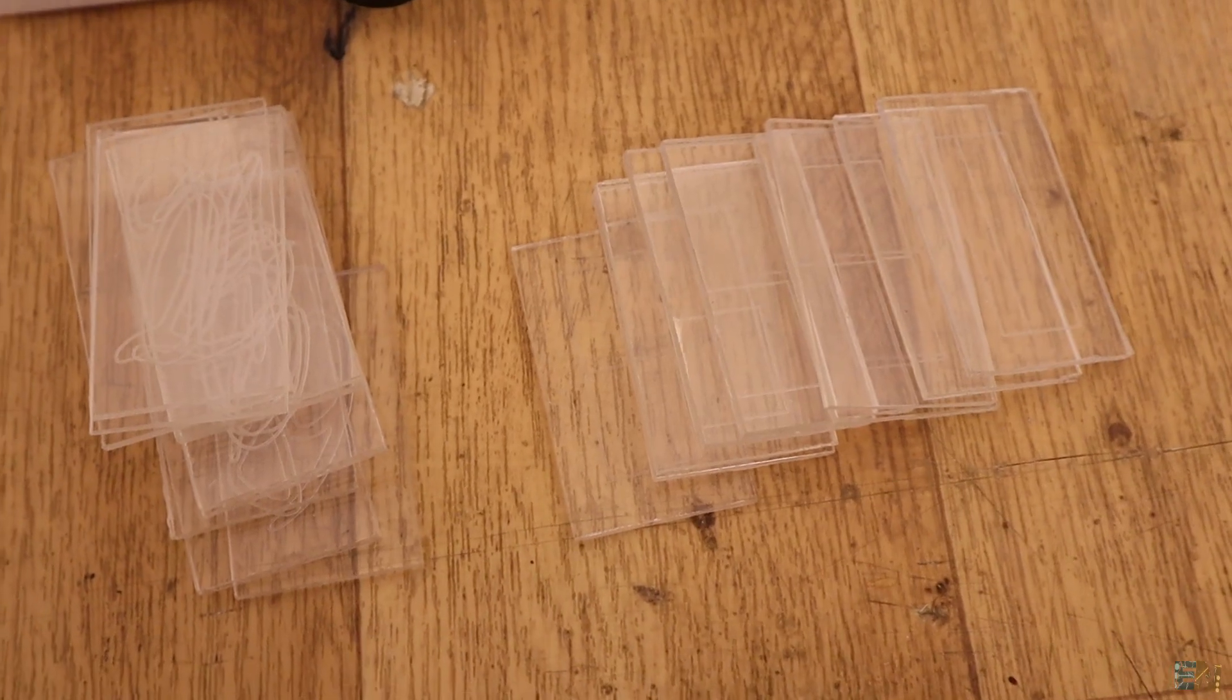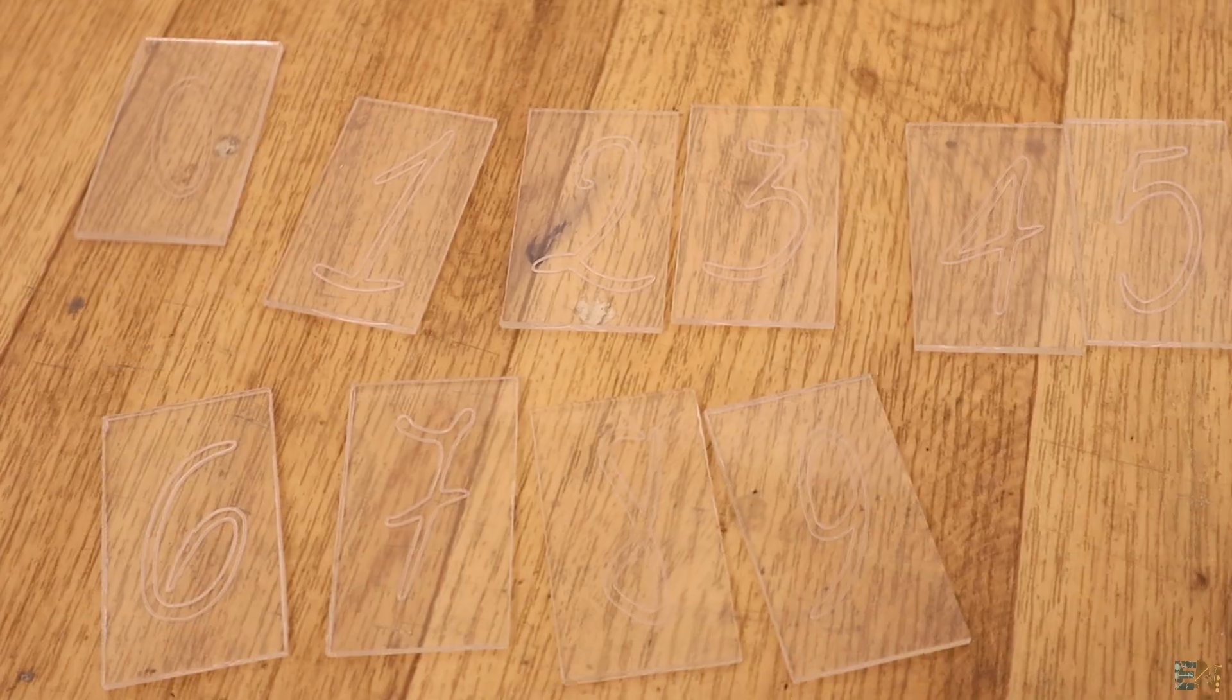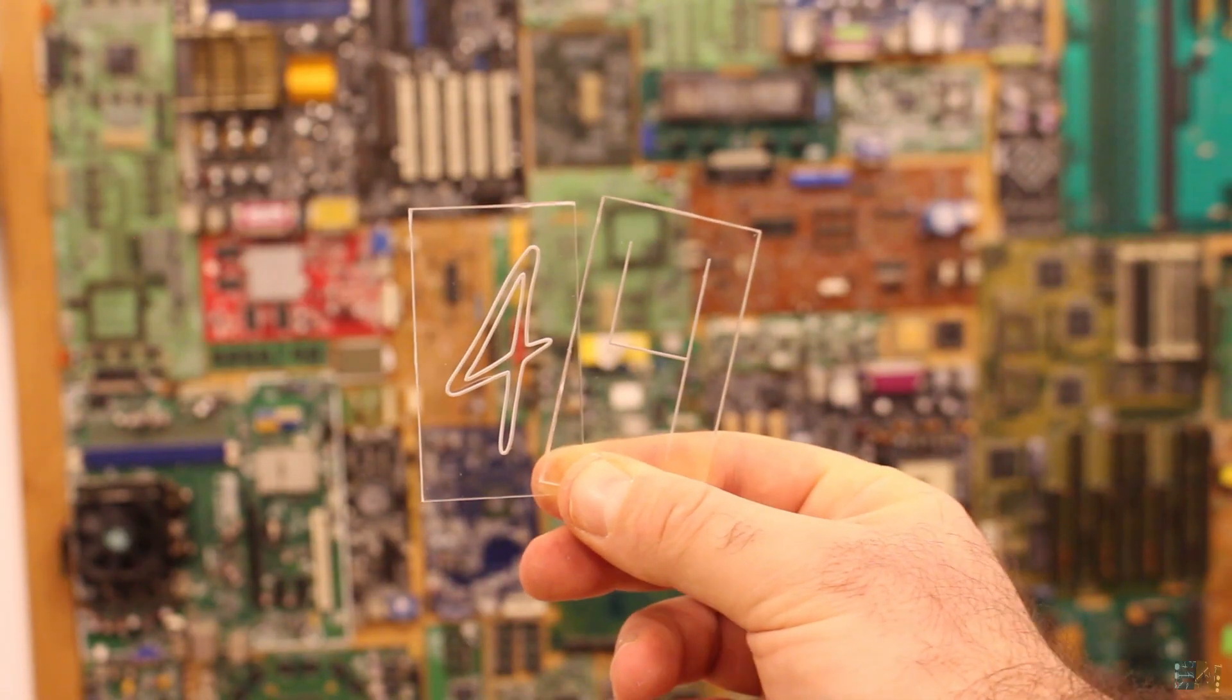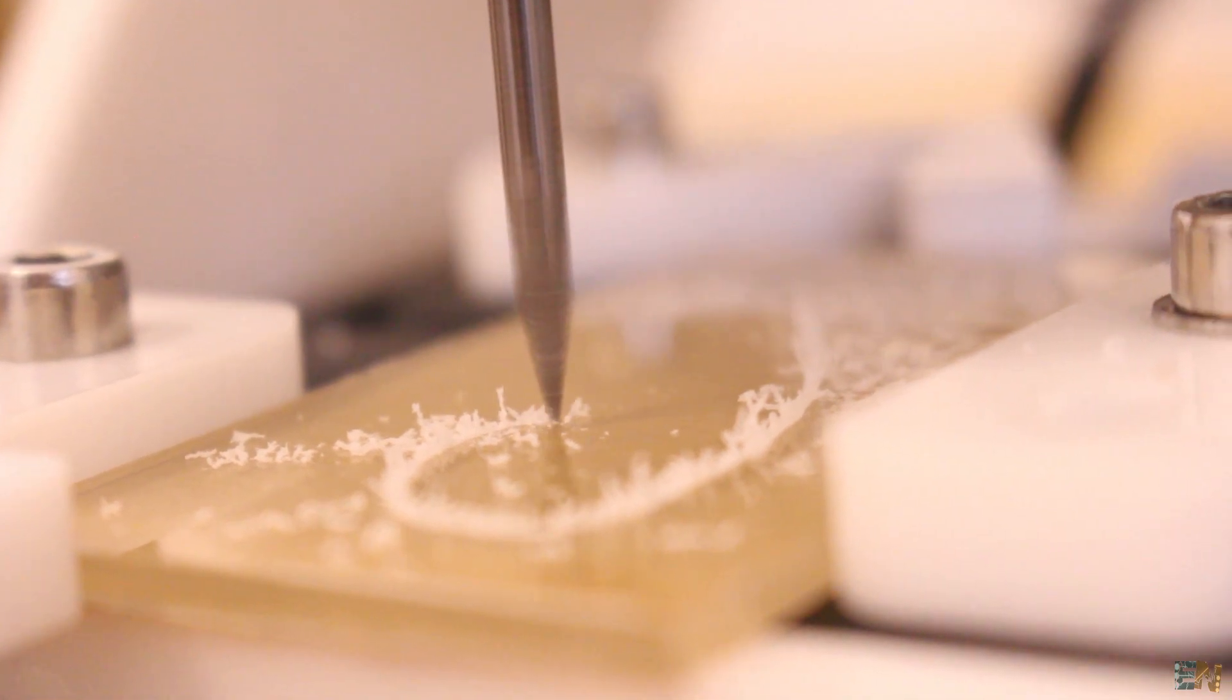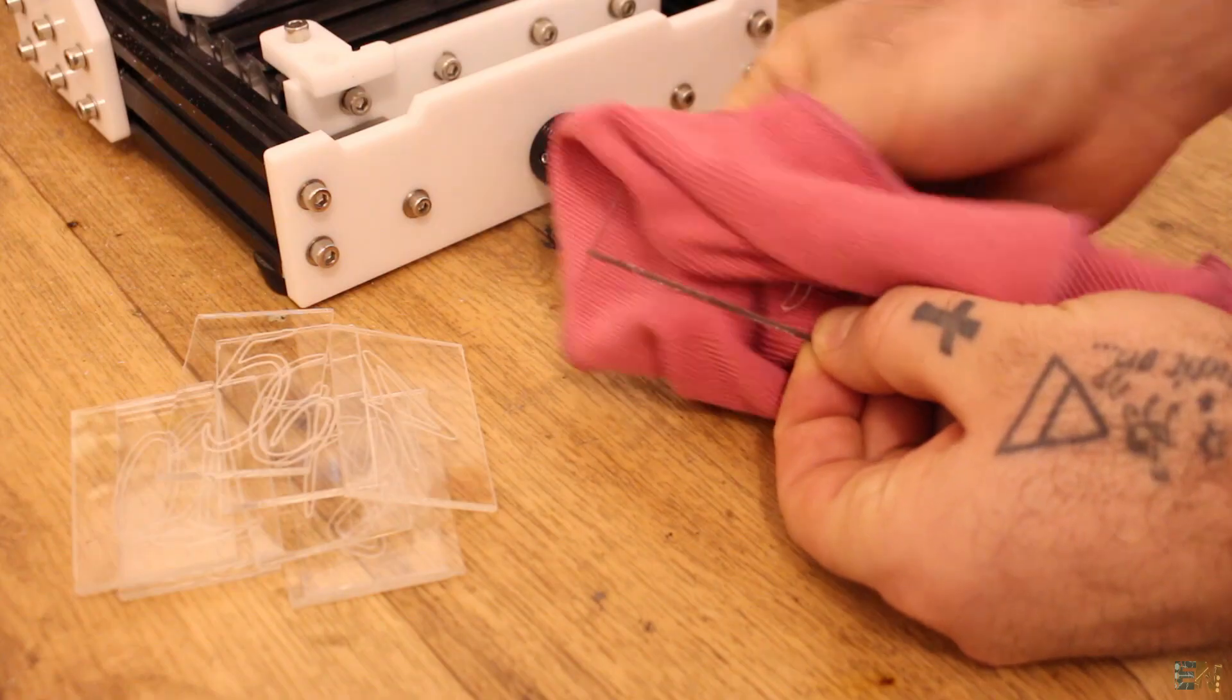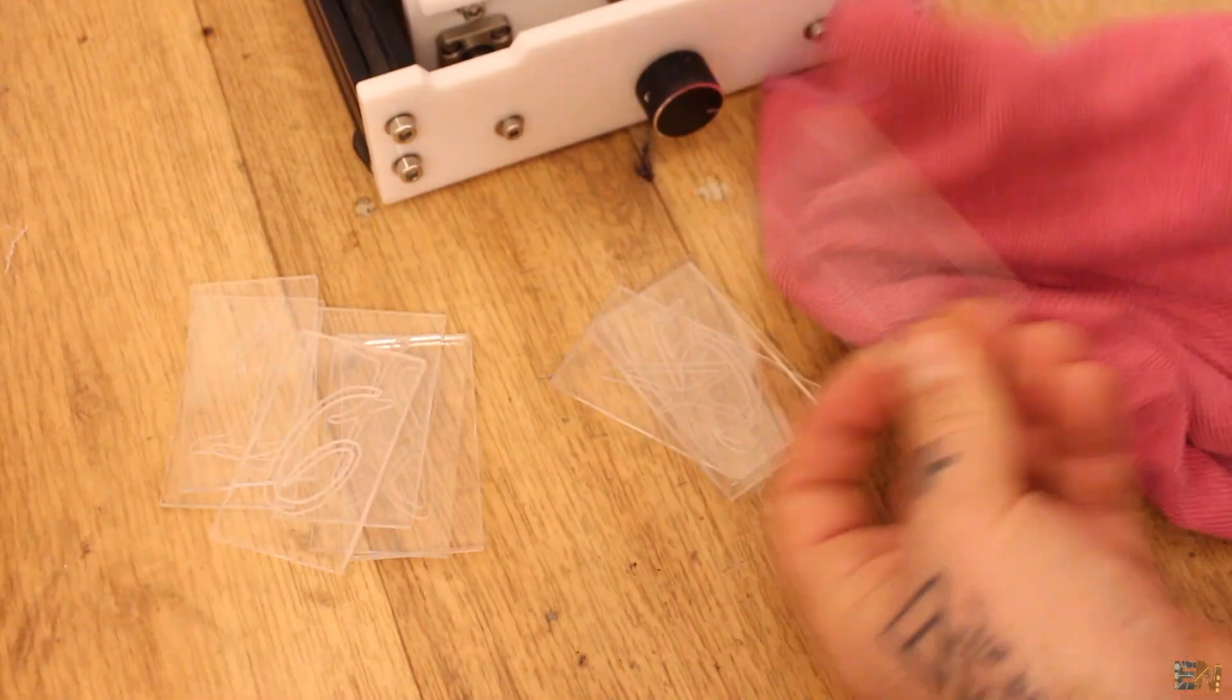Engraving the numbers is less than 1 minute for each number. I've made one set of 10 round numbers and 10 square numbers because I want to make more modules and connect those in series for tests. The engrave process could let you with a mess of small plastic bits. Anyway, once the plastic is engraved, you have to clean it a bit, maybe correct some small errors.